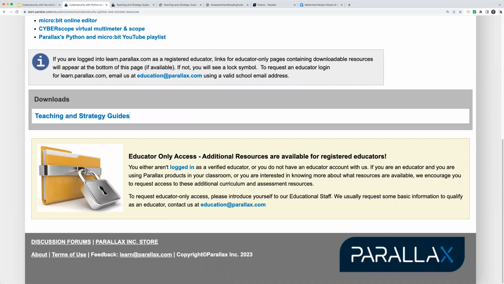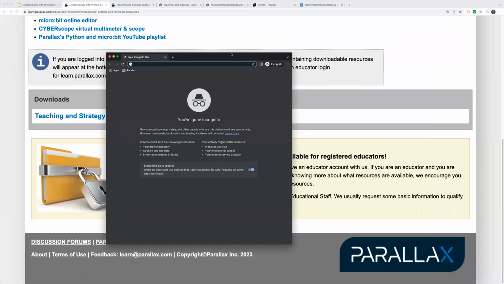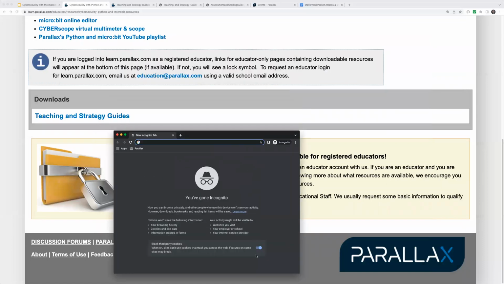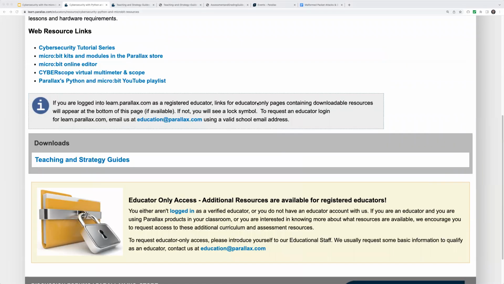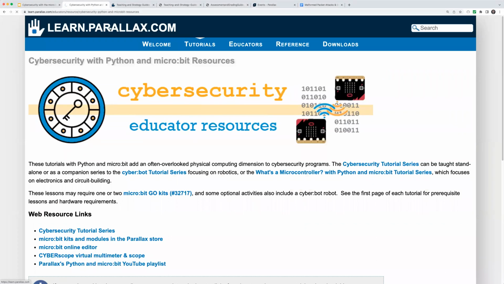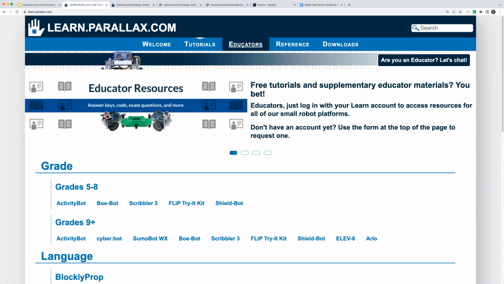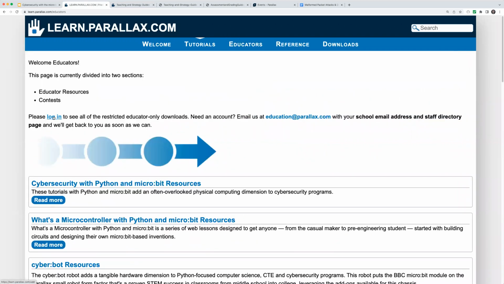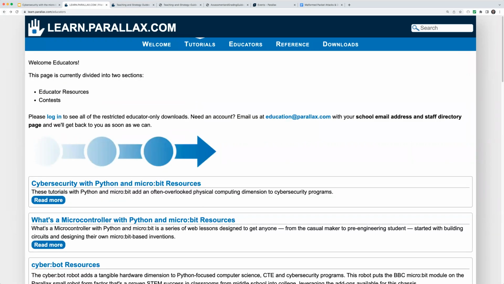Okay. Students cannot get to the assessment materials. So what I'm going to do is open an incognito window, take that to another screen, and log into the assessment materials to show you what's there. Basically, on that window I'm going to go to learn.parallax.com and then select educators. There's a login right at the beginning of the educator page, and it asks you for your login info. I'll do that off screen and bring it back on screen in just a minute.